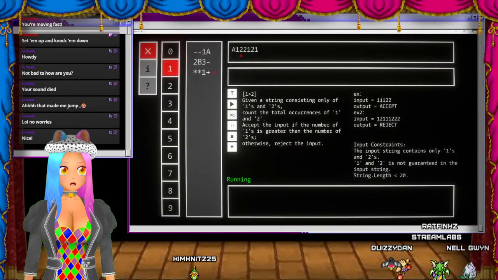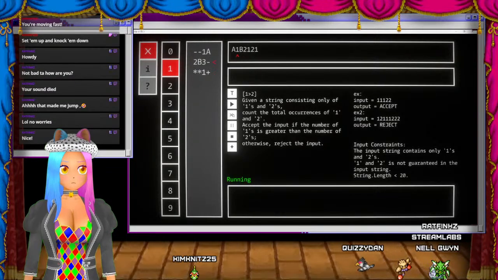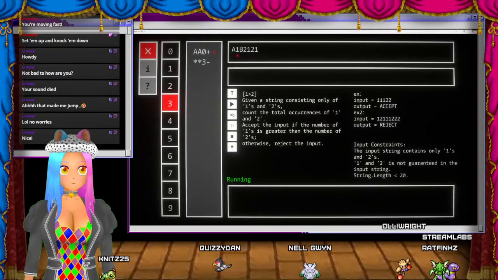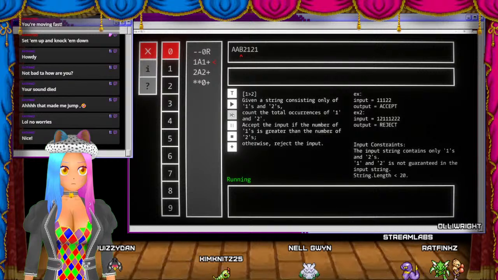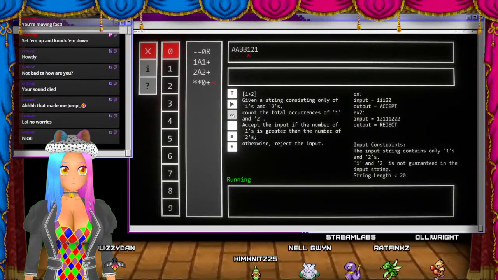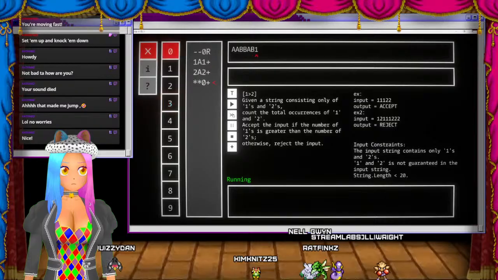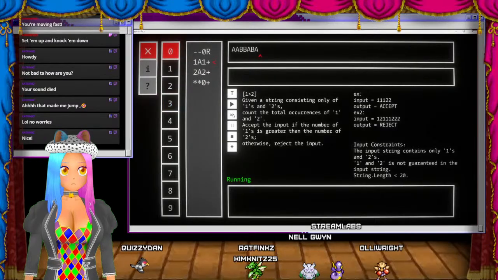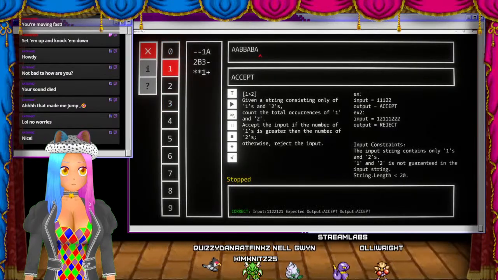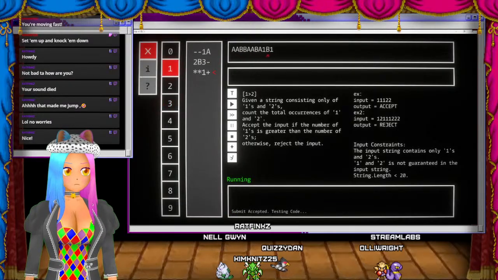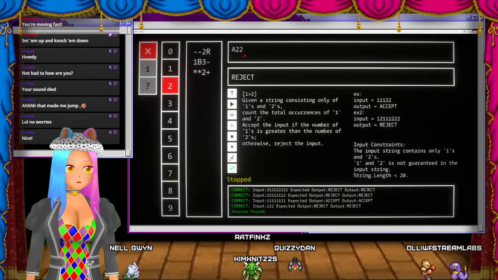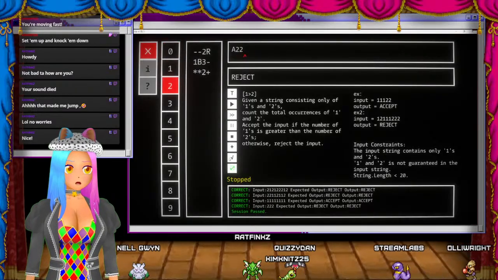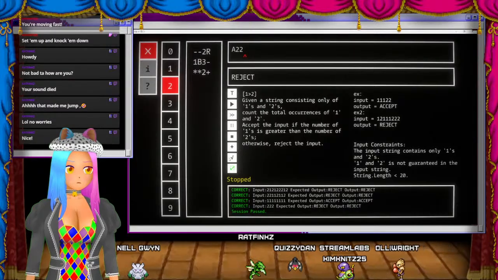Okay. It's looking for a 2. Okay, I think that works. Yeah, I wonder, this doesn't even require the string length to be less than 20, so I'm guessing I was supposed to do this some other way?